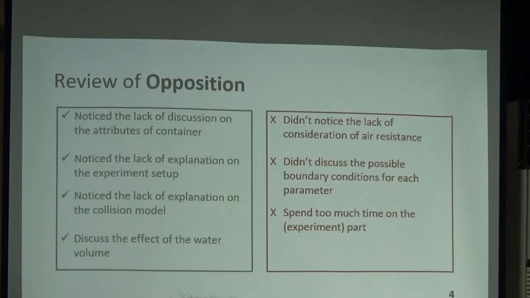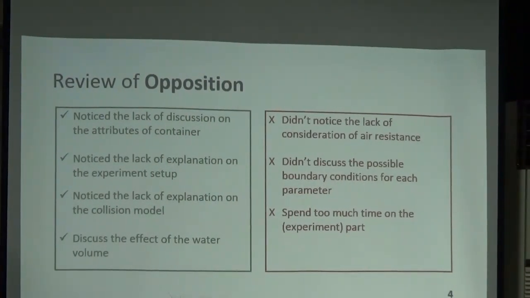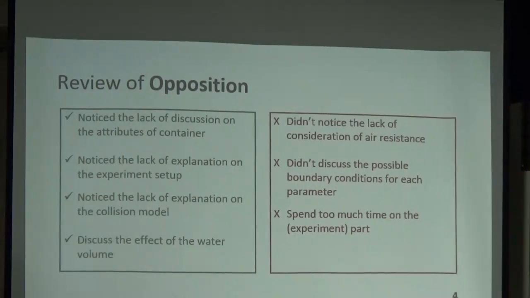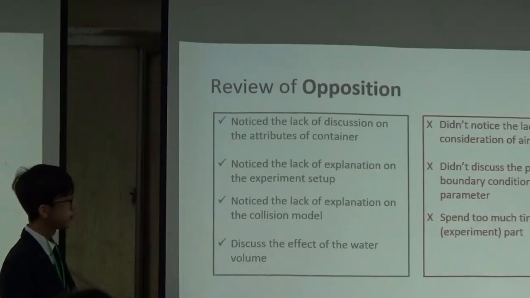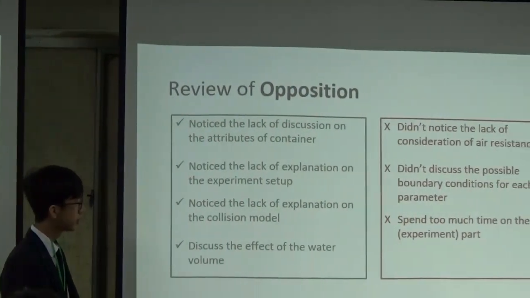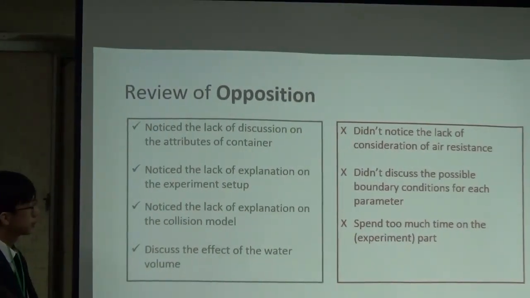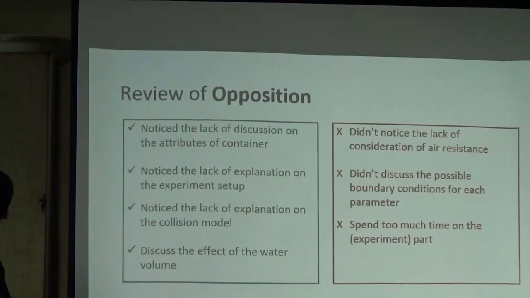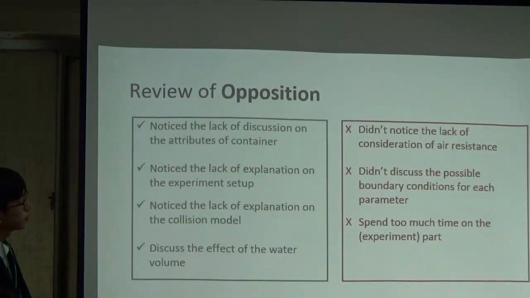And the review for the opposition. He noticed the lack of discussion on the attributes of the container, the lack of explanation on the experiment setup, and the lack of explanation on the collision model and how the water volume will affect it. However, he didn't notice the lack of consideration of air resistance and didn't discuss the boundary conditions.